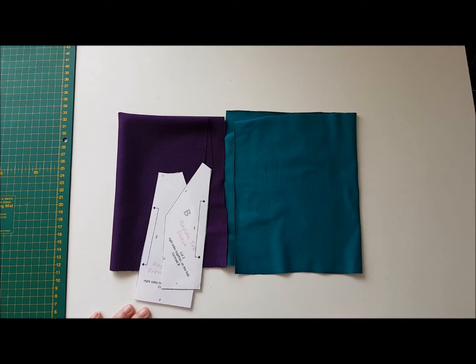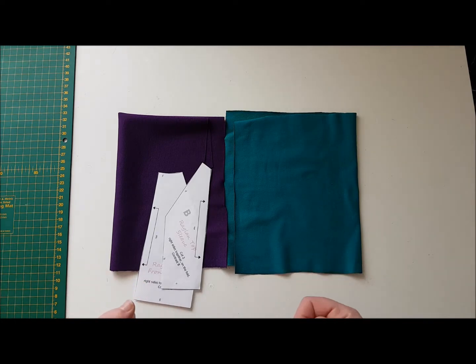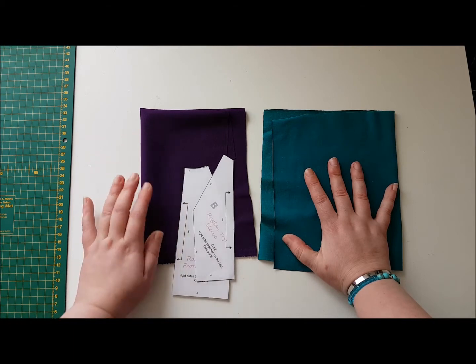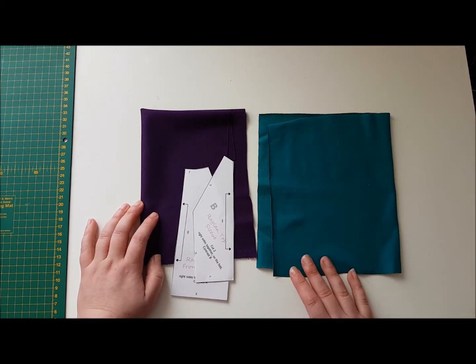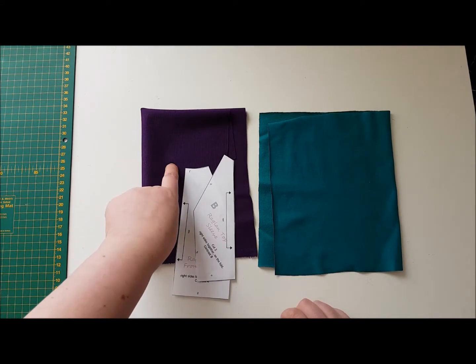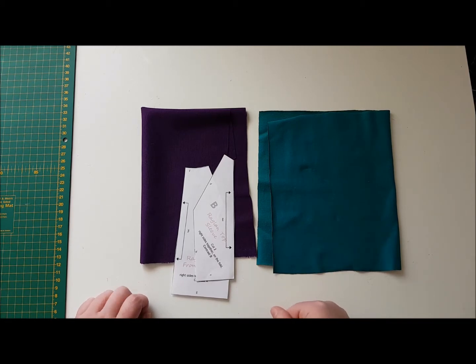So starting with our Raglan Jersey top, and this features in a few of our different patterns, so it's a really good basic wardrobe essential to get done and dusted and have a little talk about. We've got our two pieces of jersey, one Ponte Roma, which is slightly heavier, and one jersey. And as I said, the front and back parts are in the purple, the arms and the neckband are in the teal. There isn't a pattern piece for the neck trim, so we will be freehand cutting that, and we're going to talk about the way jersey stretches.